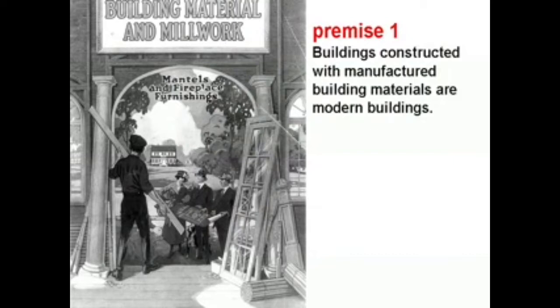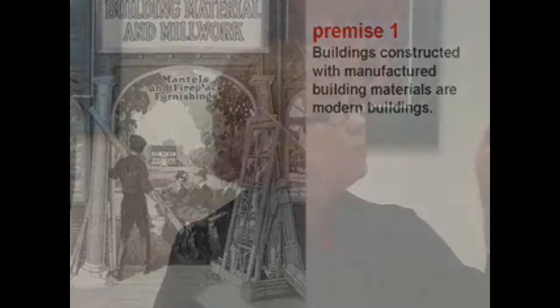We're going to talk first about the premises that we work from. The first of these is that buildings were constructed with manufactured materials. This is a trade book cover from Sears Roebuck, about 1915 to 1917 — a little modern colonial house in the distance, and on either side you see columns and French doors. All of that kind of stuff went into these buildings. What is remarkable about this particular kind of architecture is that women, for the most part, were charged with it — not to design it, but to understand it, to be able to read a plan, to make the negotiations with the contractor or builders. Even Martha Van Rensselaer and all of the extension bulletins produced here at Cornell were teaching women how to be articulate in domestic architecture.